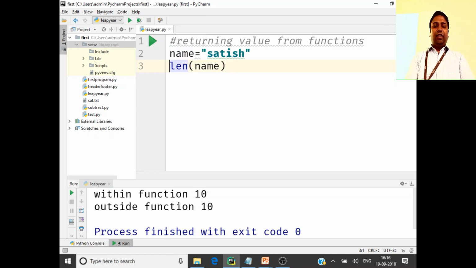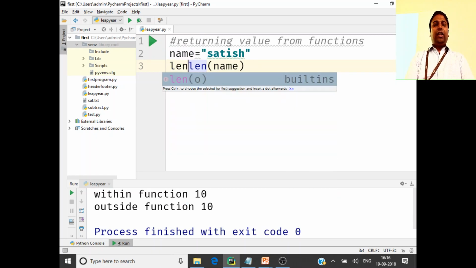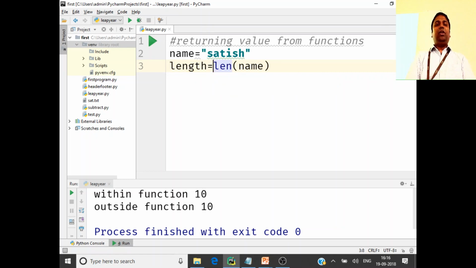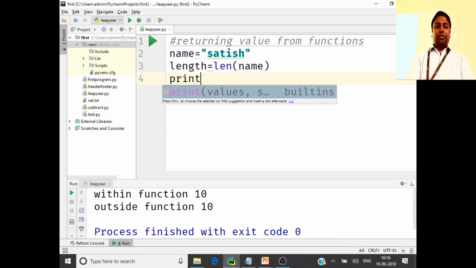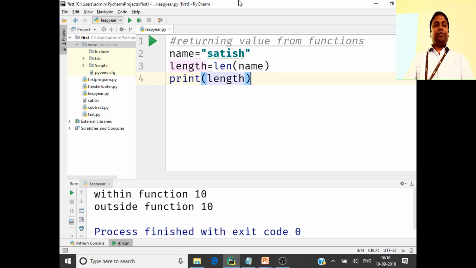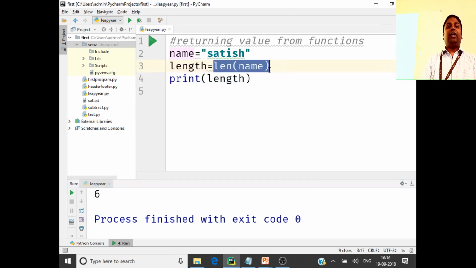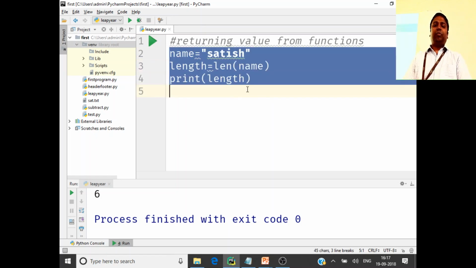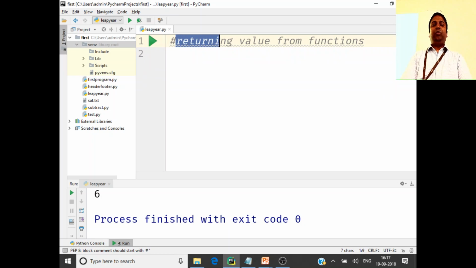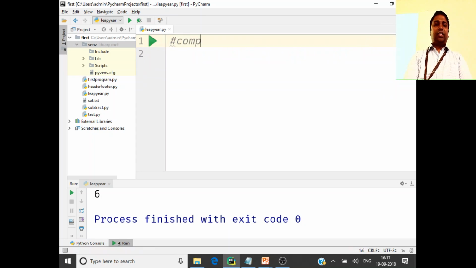So I can assign that number that it returns to some other variable called length. Now whatever this function computes and returns will be in length. If I go and print length, it prints 6. So this function is actually returning something back. It's not printing from within itself. It's giving back a value. That is called return from a function. So we'll see how to return values. We'll take our example. Do you remember this example? Computing the length of a number. We did this in the last class.